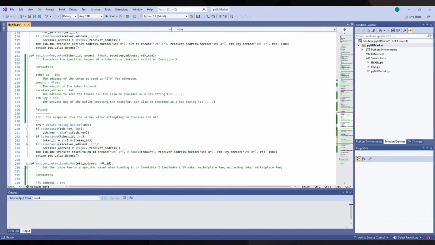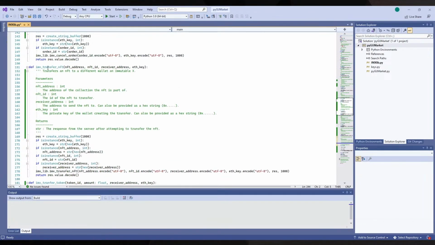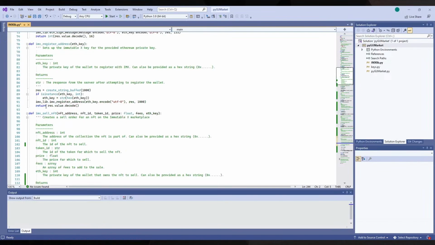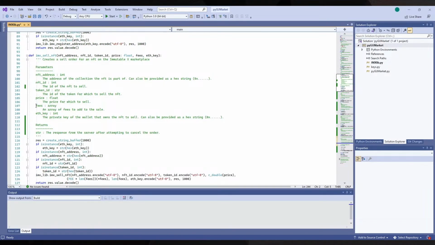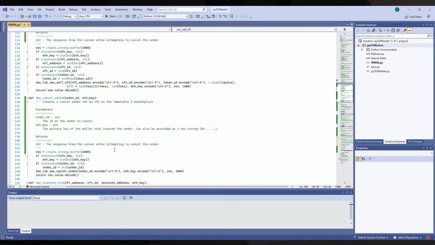Okay, what did I write for the fees in the earlier method? Okay, well, that's good enough.